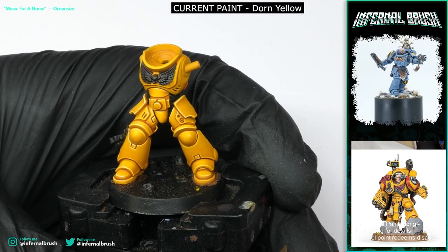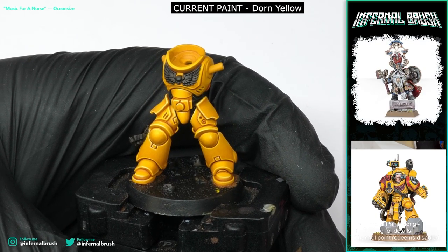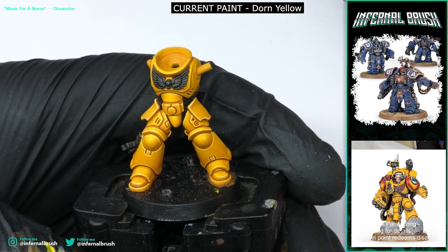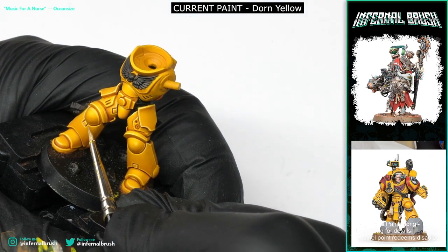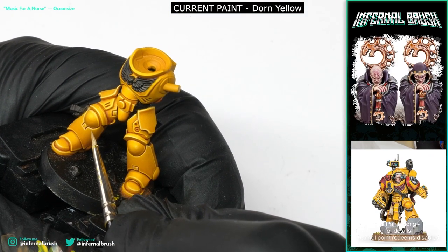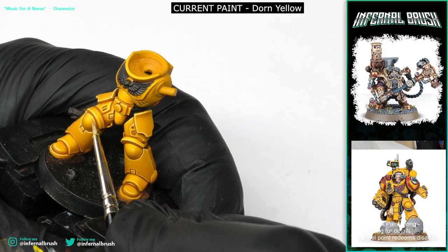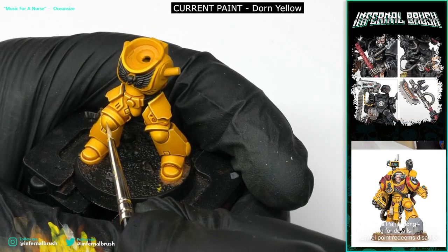Remember those metal goth rockers? They were £8 for a blister of three, and now they're £30 each. You know what? Yeah, I would even probably pay £30 each because I really want those goth rockers. They're super difficult to get hold of now. Yeah, there's a few old miniatures in metal that I'd really like to get hold of.